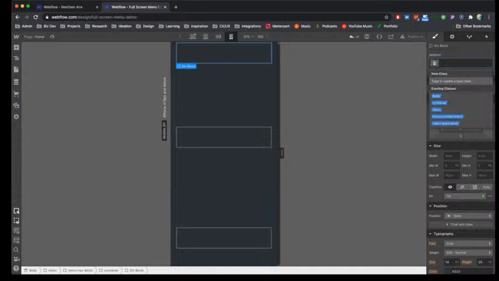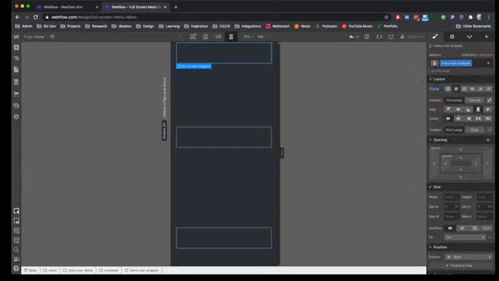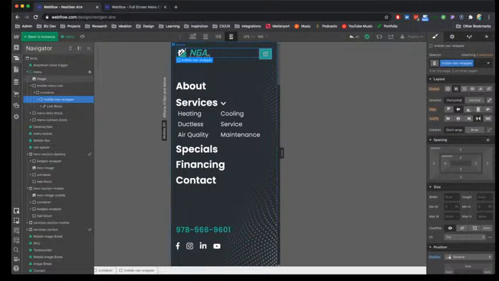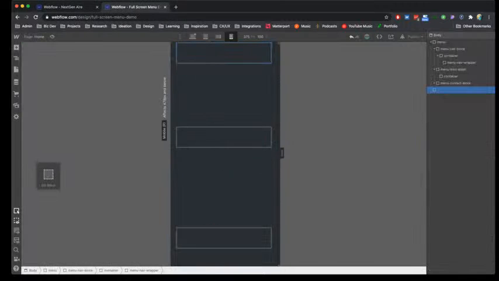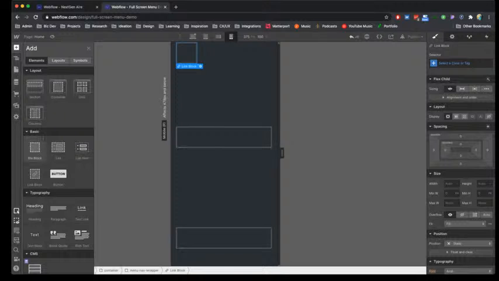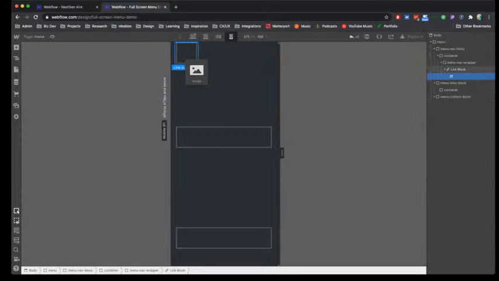I'm going to call it the menu nav wrapper. Set its display setting to flex, horizontal, and we're going to have it justify to right and left. Then we'll toss in, let's go back to another project, a link block. Link block right into that wrapper. Notice it's going to go to the right. If I add another link block, it'll pop to the left, but we're not going to use that at this point.